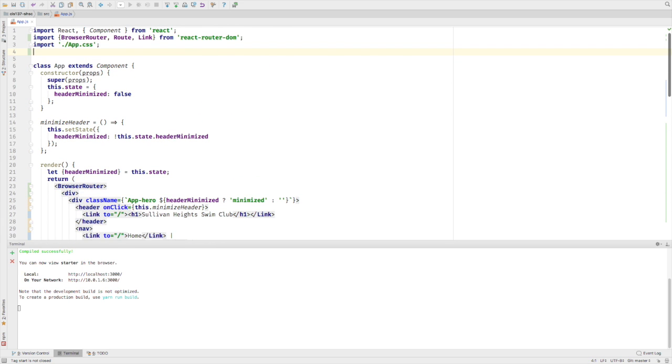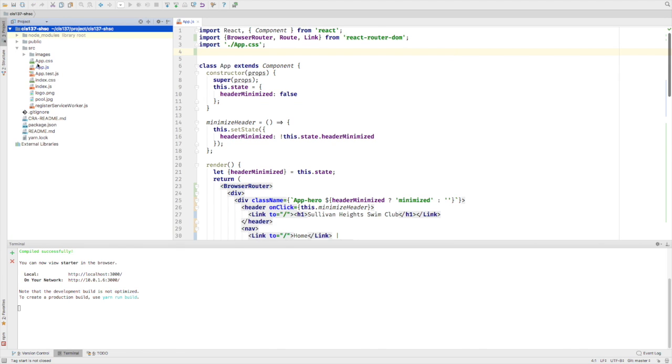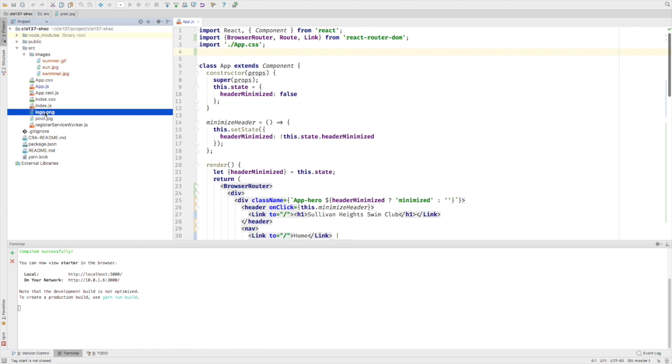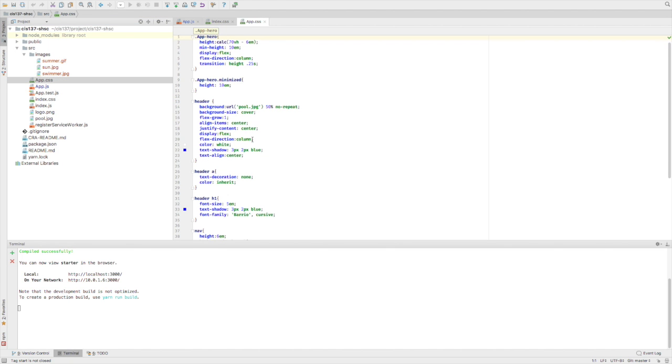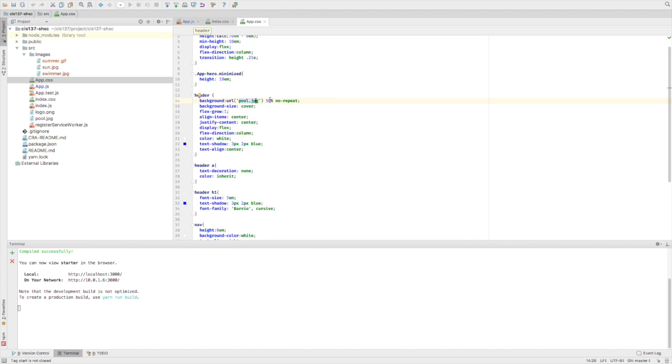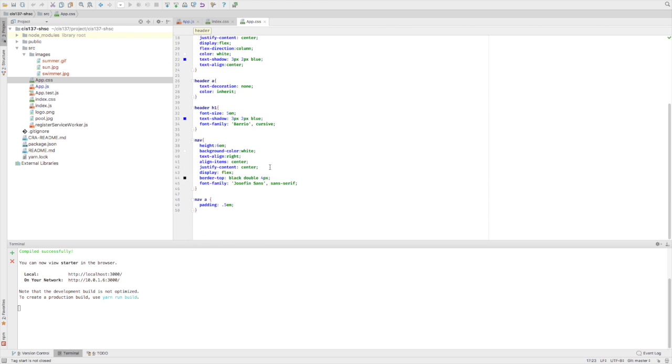So in order to add them, we have them inside of our images subdirectory here. And we have this logo.png and this pool.jpg. The pool is being used by our header, as you see here, background URL pool.jpg, 50% no repeat, but we want to move it into the images.